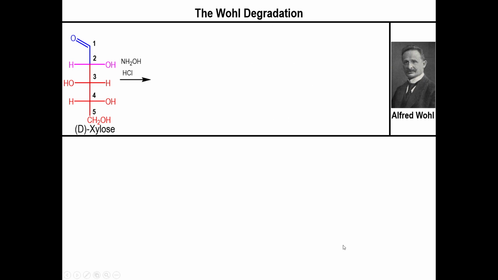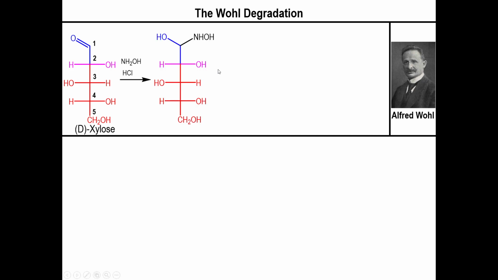So in this case, a sugar that has 5 carbons in a chain, with the particular synthesis I'm about to show you, the ultimate end result is that we could take this 5 carbon chain and drop it down to a 4 carbon chain. The way that this works out is that we treat the aldose sugar with amino alcohol, or hydroxylamine as is often known, and you do this in slightly acidic medium.